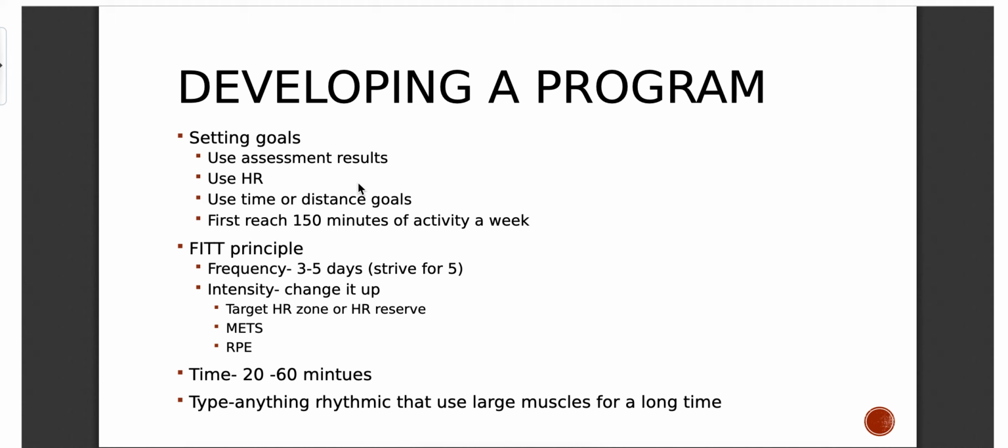Bowling. Bowling is rhythmic in nature. Bowling also uses a large amount of muscles if done right, and you don't just walk up to the alley and drop the bowling ball. But you don't bowl for an extended period of time. Usually you throw the ball down the lane and maybe throw it a second time, and then you go sit down for a while before your turn comes back up. So when you're looking at that, the type does have to match that definition.